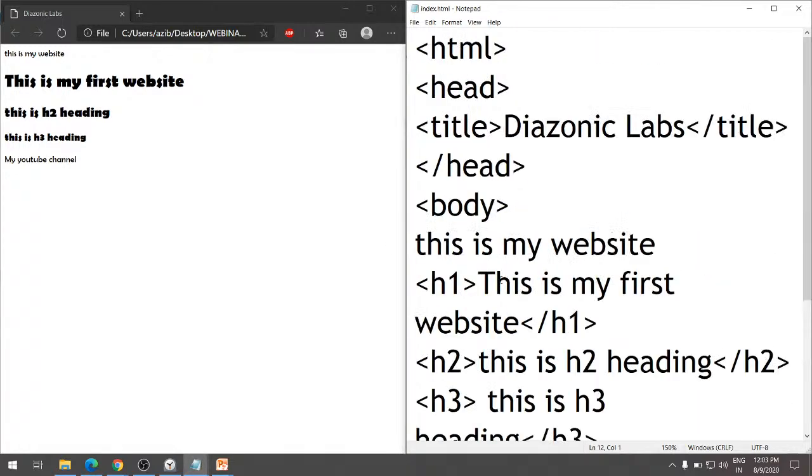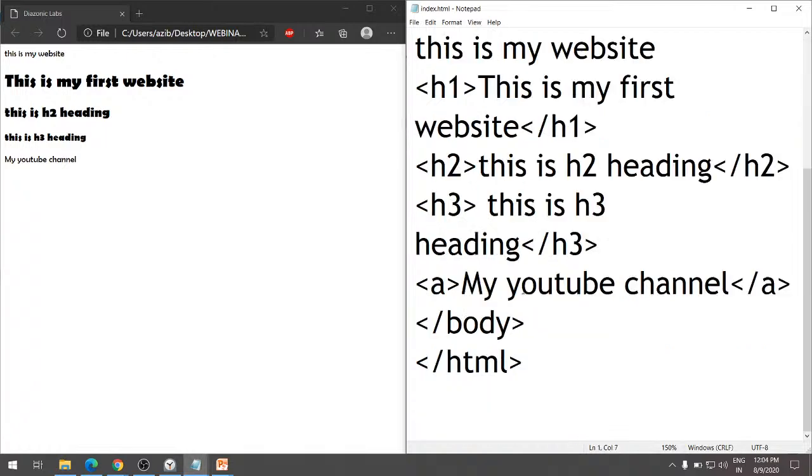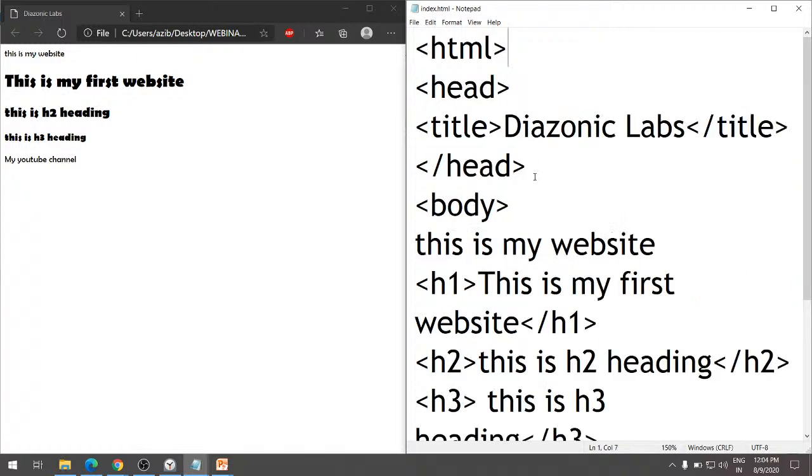Right, so this is the way it's referenced, but we can switch between head and body. We can write body first and head second. It will still work, but it doesn't go according to the norms or the design. Ideally it shouldn't matter, but according to the norms, we first write head, then body. But it's absolutely necessary that we write the body tags within the HTML. Within the HTML open and the HTML close, we have to ensure that body is opened and closed within that. And body should not be written inside the head tag. The head tag should be closed, only then the body tag should be opened. And that's one of the things.